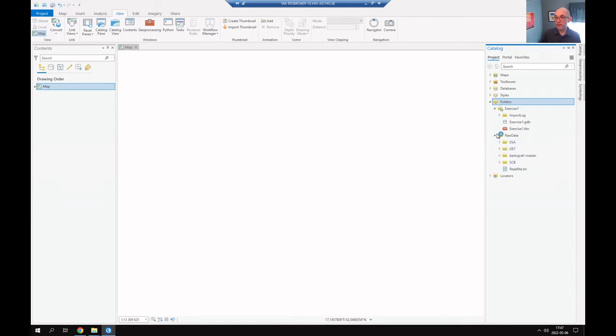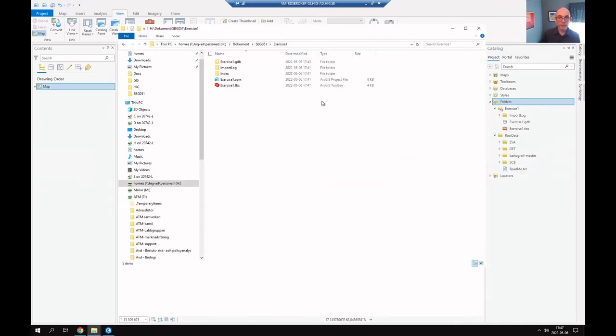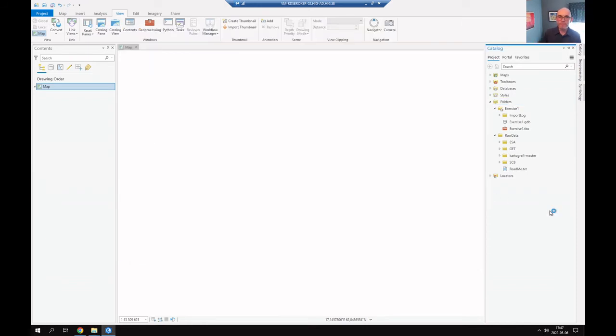If we click on that, we can expand it, and there we see all of those folders again, the same ones that we could see if we go here, raw data. But what we don't see is this QGZ file, the QGIS file, because the catalog here doesn't recognize it, it ignores it. Whereas Explorer, the Windows File Explorer, says, yep, I can see that file there, that exists, I'm fine with this. Catalog is a little bit more picky.